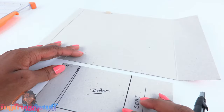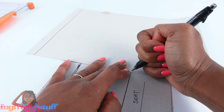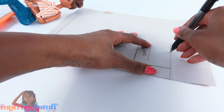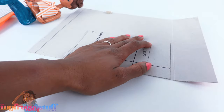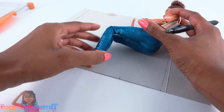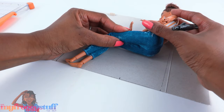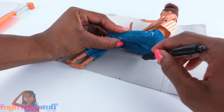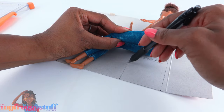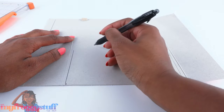For the side, I place my pattern at the bottom of another piece of paperboard. Mark where the seat is gonna go and the end. And I just need to know where that back line is gonna be. So let's go ahead and draw that on. Then we'll place the doll on top, have her legs bent. And I guess the seat can go right about there. So this is gonna be a pretty tall little cart. And the end of the seat will be right there. Move the doll. Let's sketch out our design.